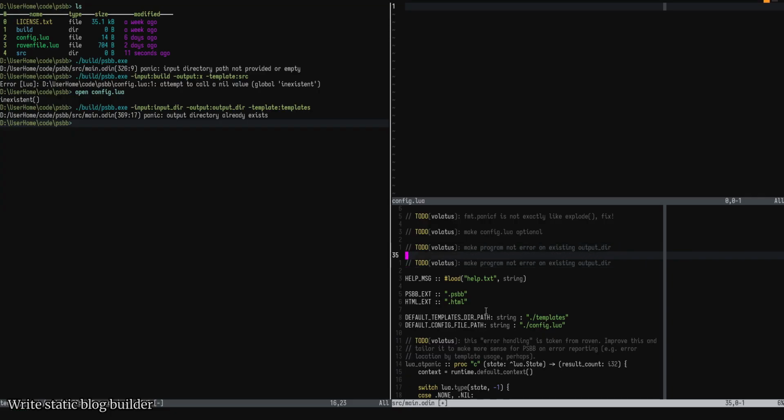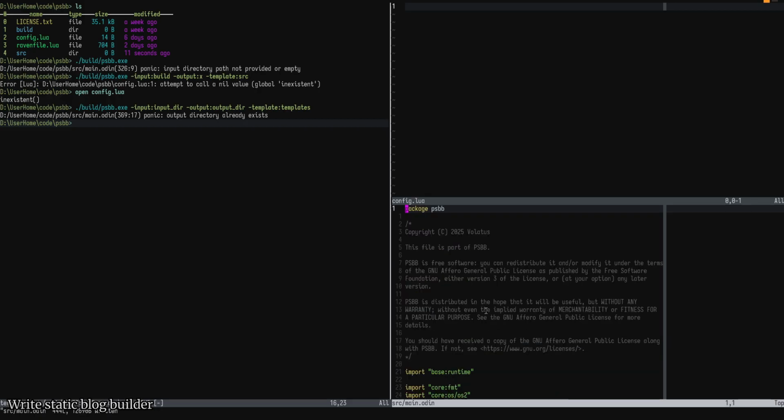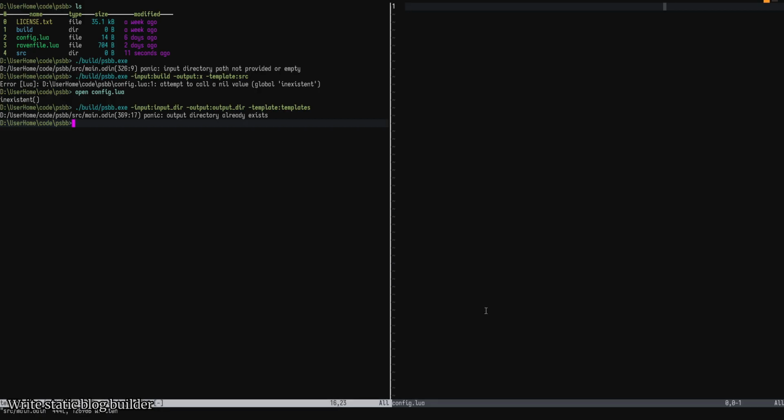And another to do would be: add CLI flag to remove output dir if it exists. So they can, I don't know, build clean, because that's probably something you'd want to do most of the time, but sometimes not. So I'll make it optional.